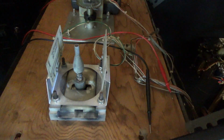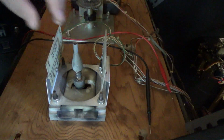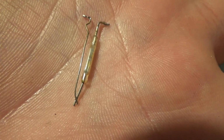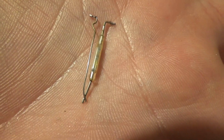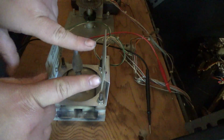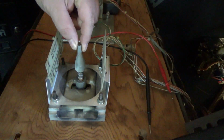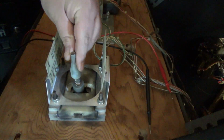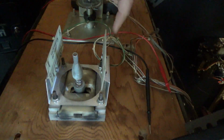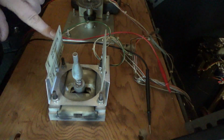We still have a problem with the shifter. This is the bottom of the control panel. And the way this shifter works is, I forget the proper term for it, but there's a little glass tube with two contacts. And when a magnet gets near it, the contacts close. Okay? This is the back of the shifter, which has a little magnet inside. And over here, over here, and over here, and over here are the glass tubes.